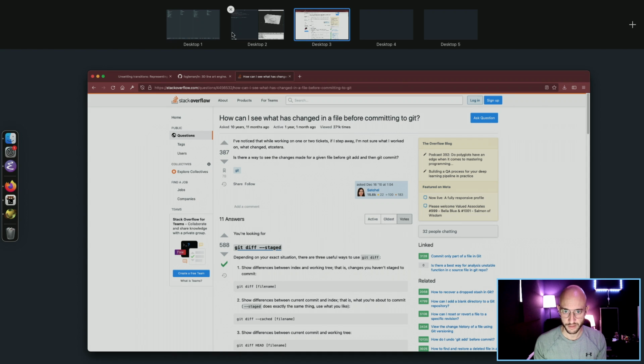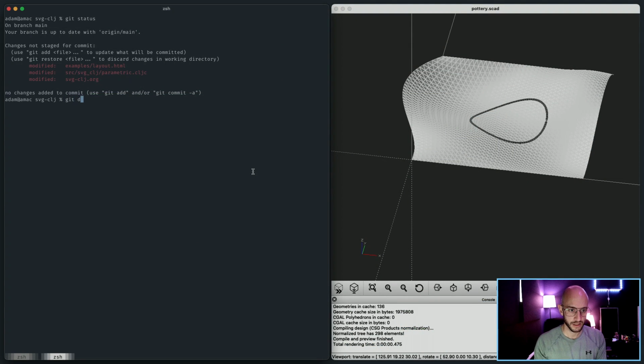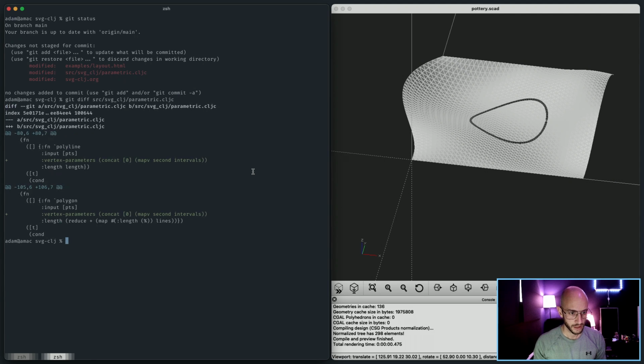Git diff file name. That's all I want to do. Let's do git diff source. Oops. Source, SVG CLJ parametric. Oh, right. So we're getting into, oh, now I'm starting to remember.